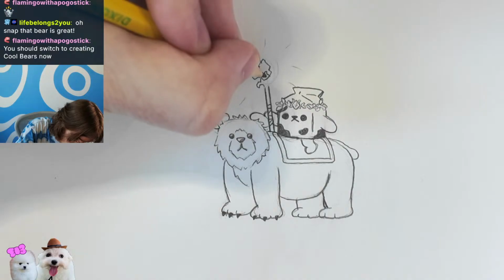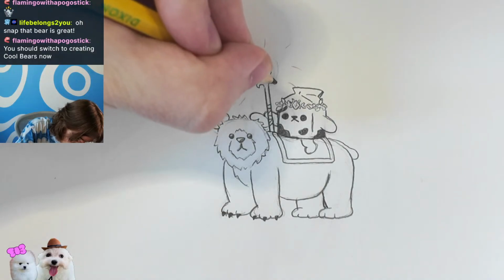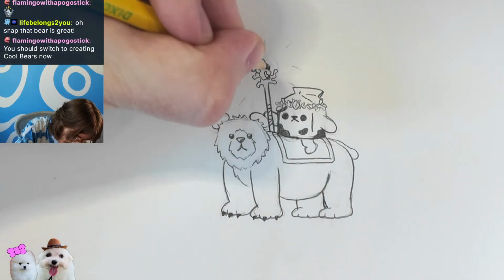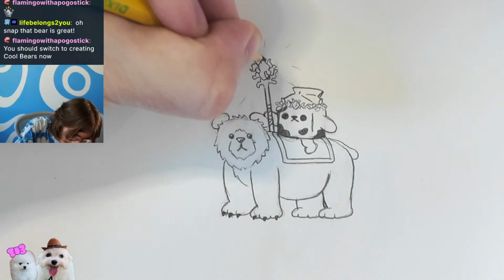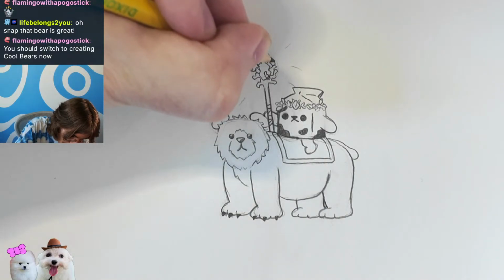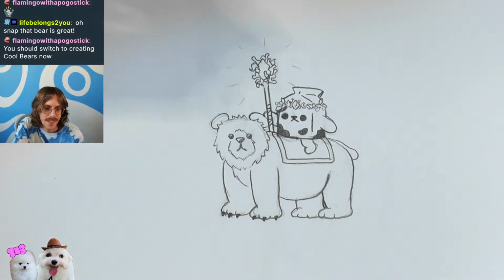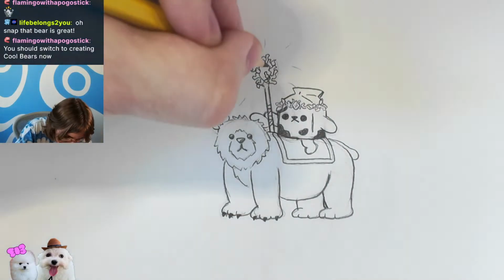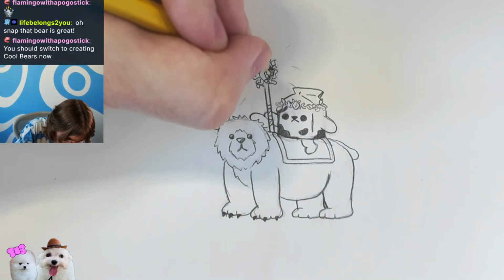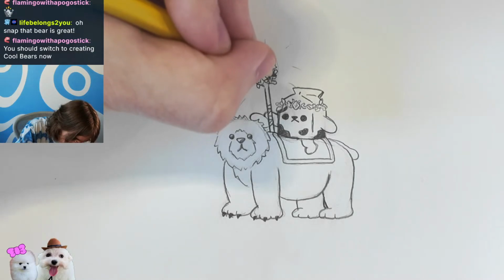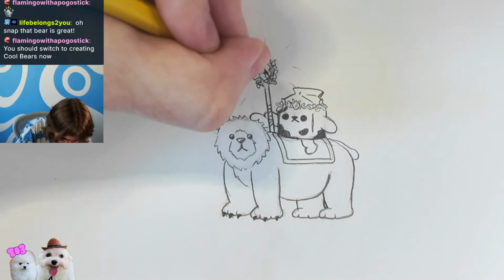which I don't think is working out. I was trying to freestyle. This is looking like an actual blob here for a staff. The staff is all right. I can recognize it's not the greatest.